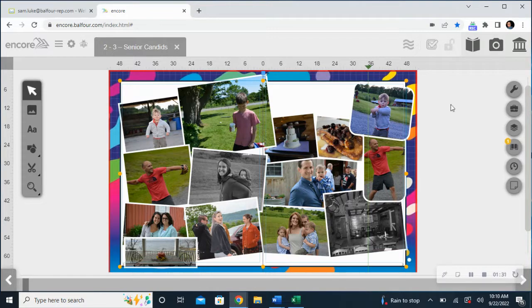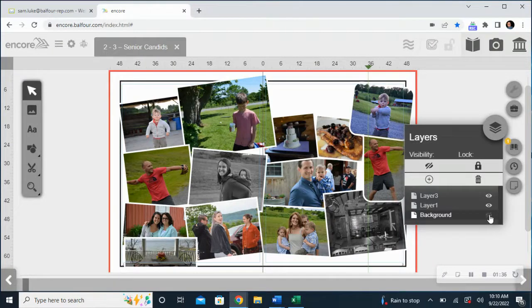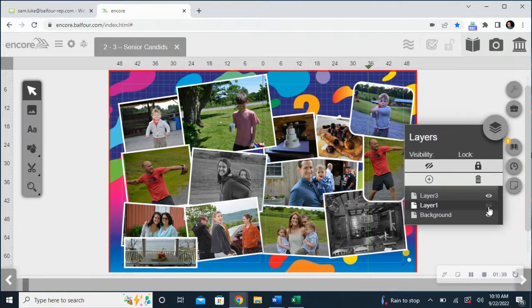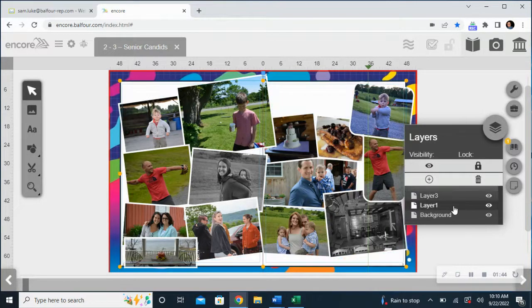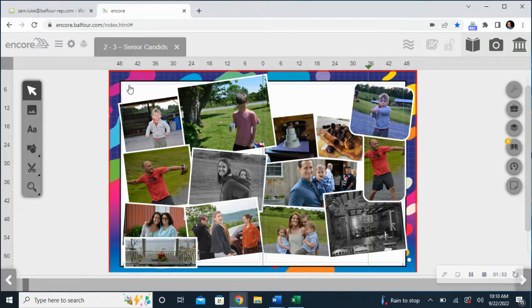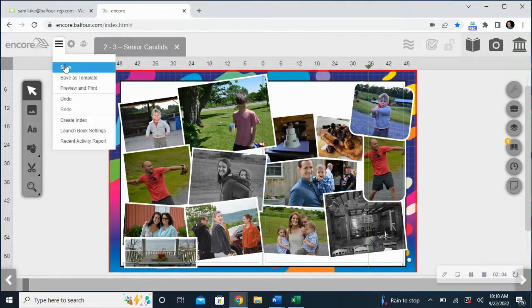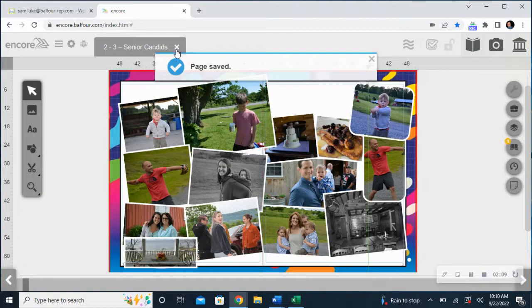So I'm going to go into my layers. The first one, if I were to just turn this off, there you go, that's my background. Second layer is the shape. Third layer is going to be those images. So I'm going to click on the rectangle layer, and I'm just going to lock it into place. Now that I've done that, basically, I can't click and select that anymore. So I can't move it around. It's just locked right into place. And I think you'll find that that's kind of convenient when you're working on the page. So that is one thing right there. And I'm just going to click save, and I'm going to come out of here.